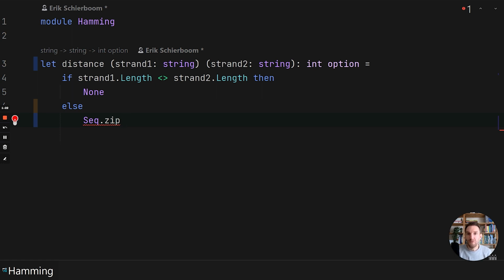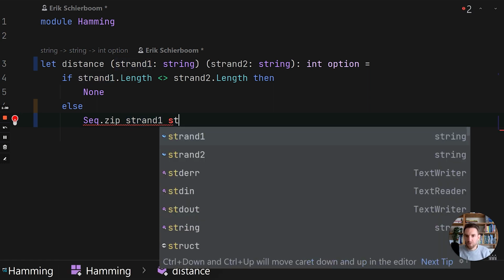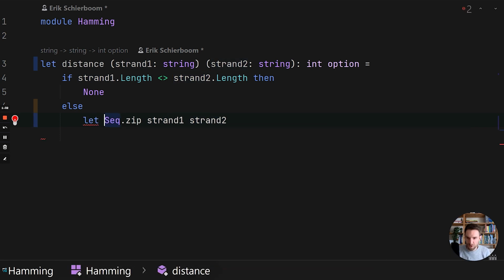In our case, these will be the first letters, then the second letters, then the third, etc. So we'll pass in strand1 and strand2, and we'll call this letterPairs. This is a sequence of tuples that have two characters.